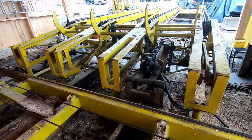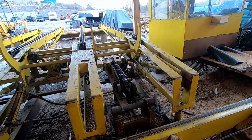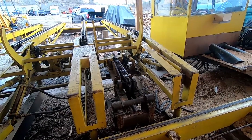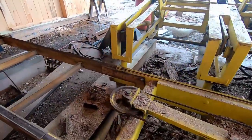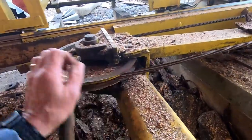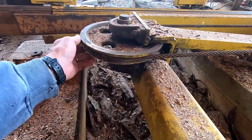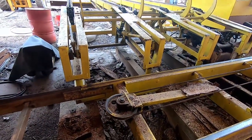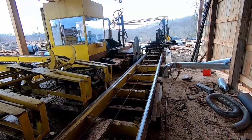And the log turner definitely is in need of a new chain. I don't know if that's the original chain from 1985 or not, but the turner does have its problems flipping logs, and I know they have redesigned the chains on them. And you want to check your sheave wheels and make sure nothing is binding in here or grinding. You can see how badly they're worn down from years and years of running this carriage up and down the track. Eventually I'm going to have to replace these, but these were original from when I bought this mill. This thing has sawed quite a few million feet of lumber in its day.